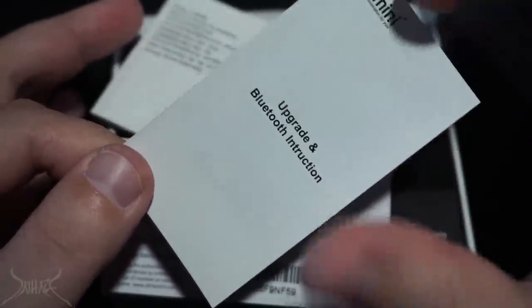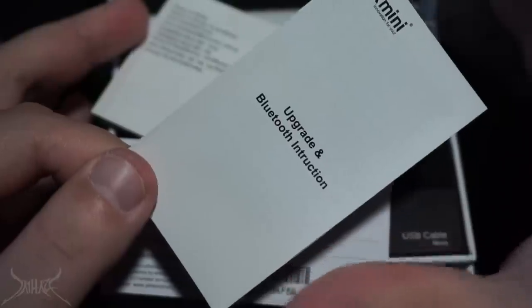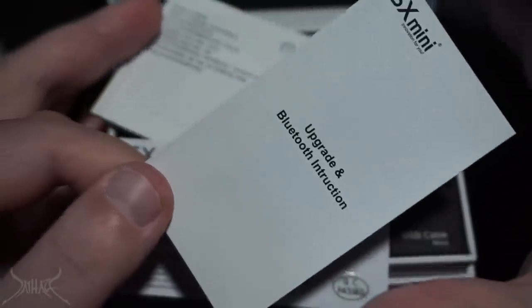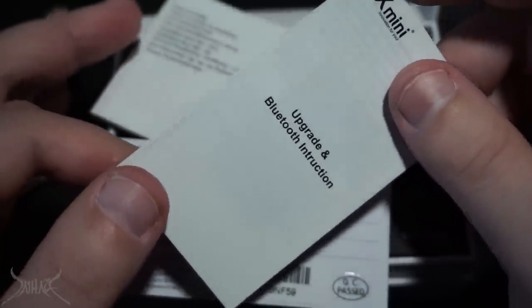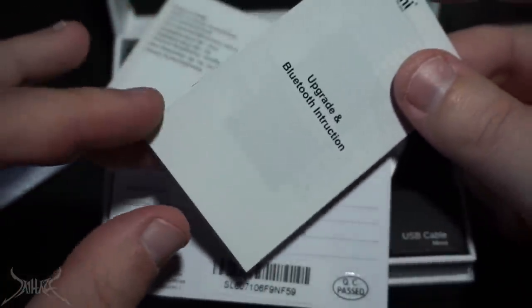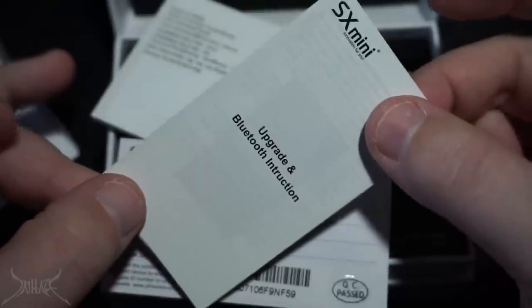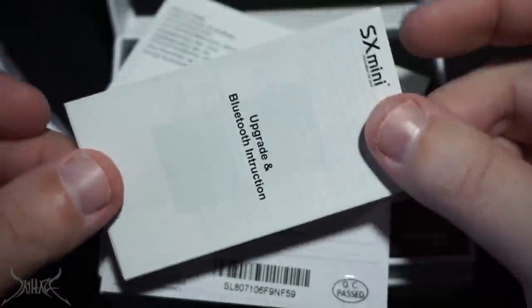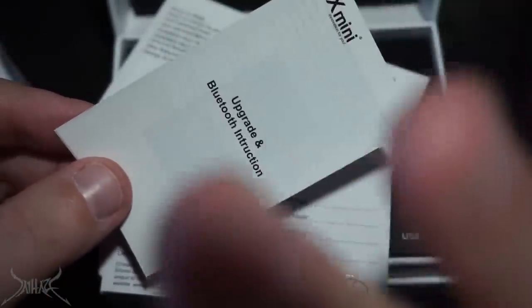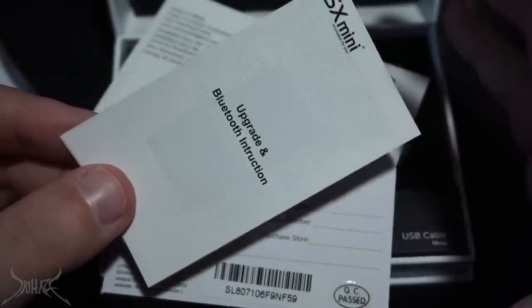The first company to come out with Bluetooth would actually be the Smok BT-50. What was so unique about it is every time you vaped, as long as it was hooked up to Bluetooth, it would ping a map — you could go into the app and see exactly where you hit it, how many times, and even where you traveled with it. Very advanced for what it was, a single 18650.